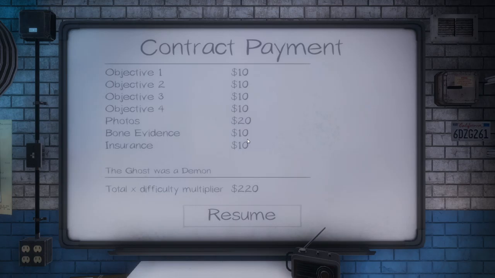But that was at Grafton Farmhouse on Professional. We got everything done, like I wanted to. We got money for every single thing, which is awesome. $220, which is absolutely insane. I feel like that might be one of the highest I've ever gotten for a job.